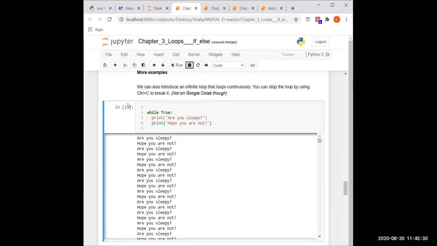When you see there's an asterisk going on here, it means that either the code is taking very long to load, or there's an infinite loop going on. So you have to be careful of this. Make sure that there's a breaking condition so that it won't go on and on and on and hang your whole PC.